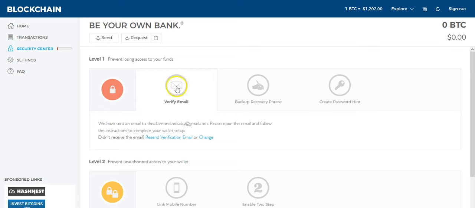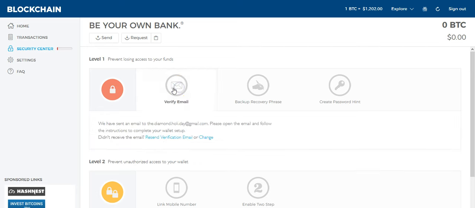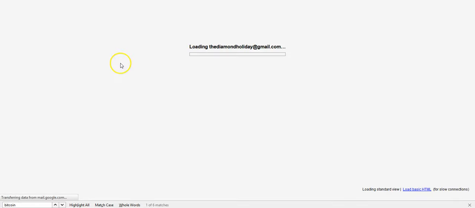So what you want to do, you want to verify your email here. Okay, so you want to verify your email. And what you're going to do, you're going to click here, where it says resend verification. Actually, they've already sent it, so I should get 2 emails. Let me see if I have that email very quickly. Let me open it here. Let's open this guy up.